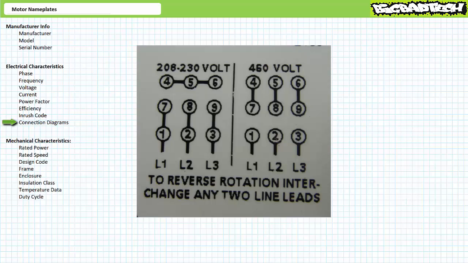Connection diagrams. The last electrical property, connection diagrams, are pictorial representations of the wiring configurations for different voltages if the motor is dual voltage, or different speed characteristics in the case of multi-speed consequent pole or multi-speed separate winding motors. This entry in the motor nameplate necessitates another independent lecture since it's pretty important. If you're following the Motors and Generators playlist in its intended sequence, it's most likely the next lecture, and I need you to remain poised in a cat-like state of alertness until then.